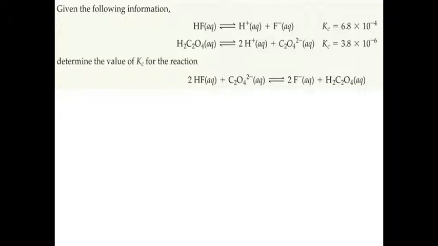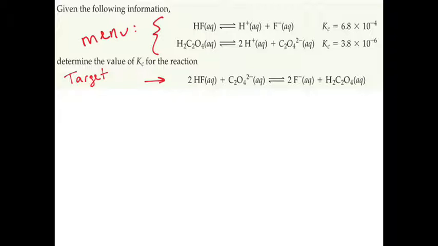Okay, so once again, the top two equations, these are like our menu. These are what we get to choose from. And we're going to use those to try to build the one on the bottom. I call this the target reaction. This is what we want the top two items from the menu to end up looking like. So it's kind of like a puzzle. We've got to put the pieces of the menu together so they look like the target reaction.